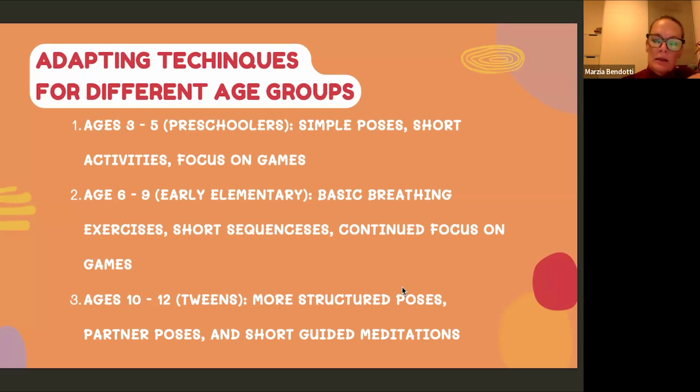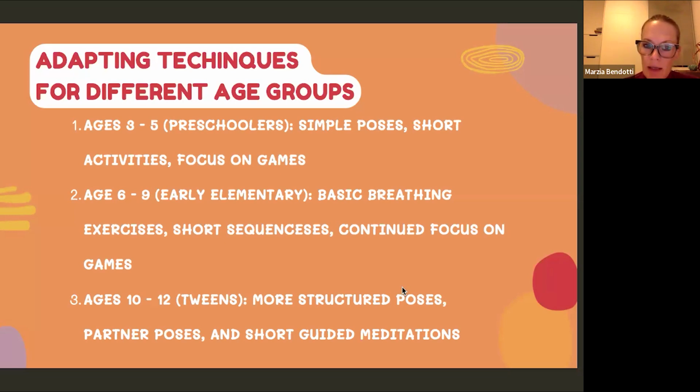Kids between this age can follow sequences a bit better and are open to trying slightly more challenging poses. You can introduce basic breathing exercises. You can also introduce short pose sequences, for example.